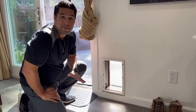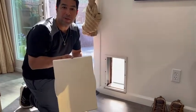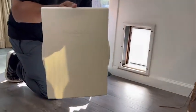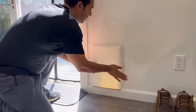At night when I want to keep it closed, because I don't want anything coming in or out, I just use the door that it comes with to lock it into place right here. So let me show you how easy that is — you just click it and that's it, it's done. And that is my point of view.